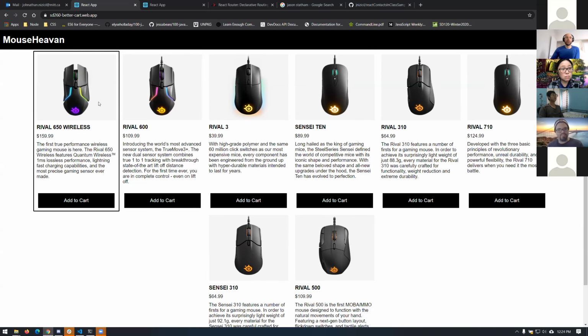That way, when you click on a mouse, it brings you to the product page for that mouse. That's a thing that we don't cover, and that's a really big part of having a multi-page app, right? That's one of the key pieces we're missing. So go take a look at that if you're done. If you're not, that's fine. I won't be covering that on Monday. But if you do decide to take that on and you have questions, ping me and I'll see if I can give you a hand.